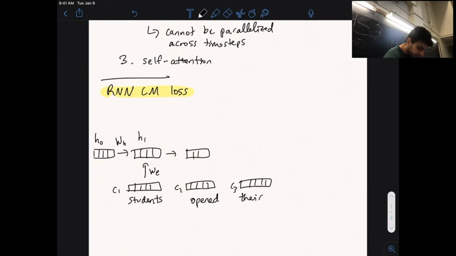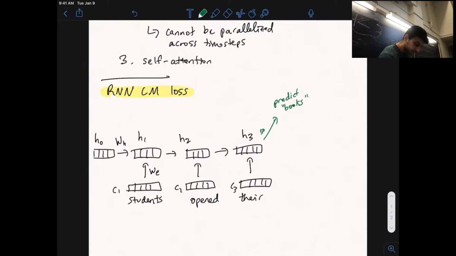So our process of computing these H sub 1s and H sub 2s and H sub 3 proceeds sequentially like this. And so then we talked in the last class about how, if we wanted to predict the next word, books, we would apply the softmax layer here to predict books.